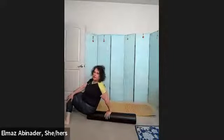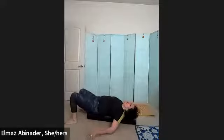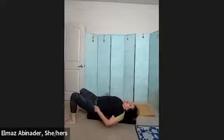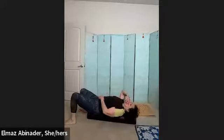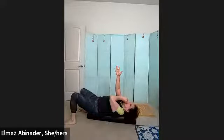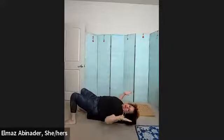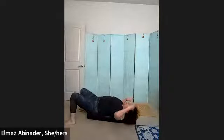And put your head over your tailbone, we come down to the roller the same way we come down to the mat. Vertebrae by vertebrae, we lift our lower body and take it down. We wiggle our upper body, we pull our belly button to the spine. We don't push the back into the roller. Take the hands over the chest, palms facing one another. Rotate the thumbs toward each other and then lower your elbows to shoulder height or the shoulder level. So you don't want the elbows to go below the shoulder.